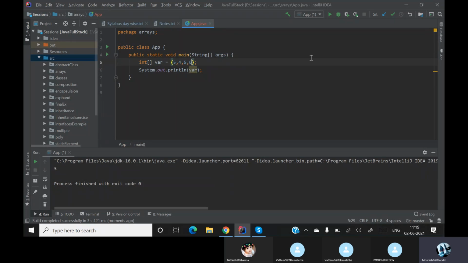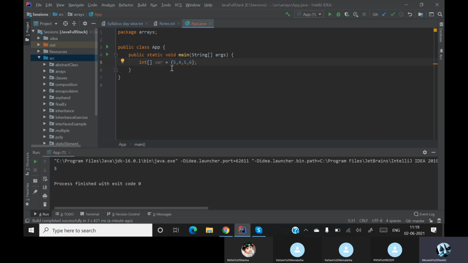So this is possible. I'm not going to print out the variable over here right now; that is not an appropriate practice. So this is what an array is. Basically, an array is a collection of the same type of elements within a single variable. A single variable can store multiple elements. That is how the array works.